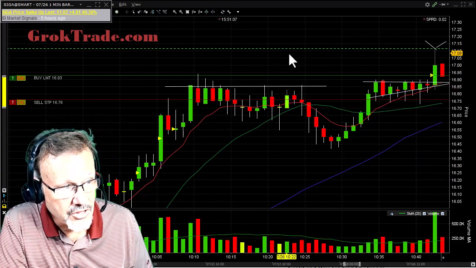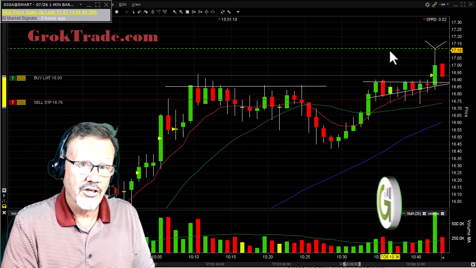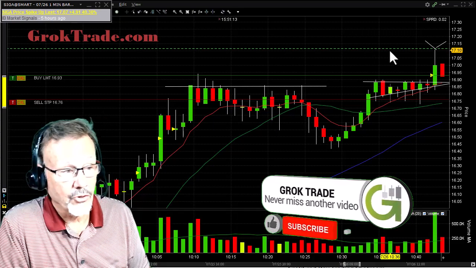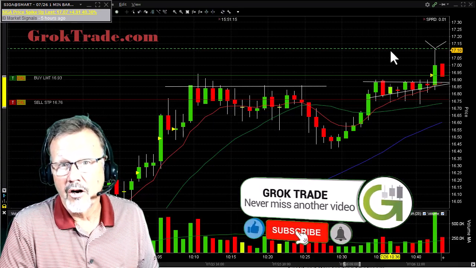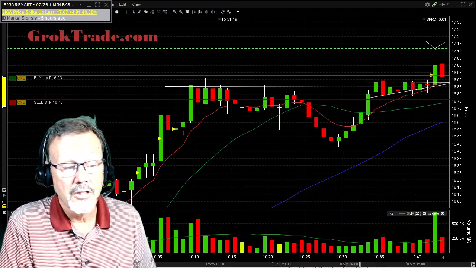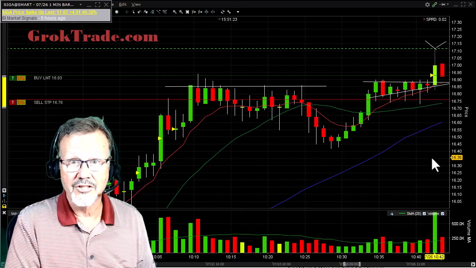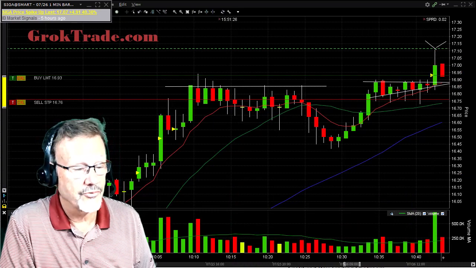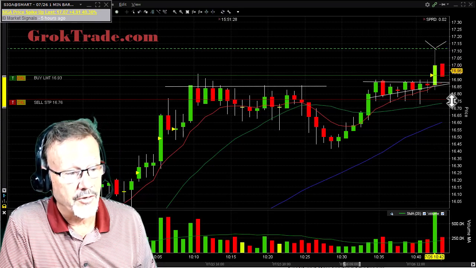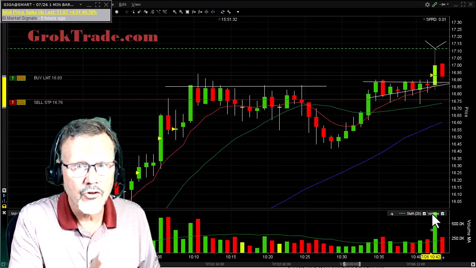This dash line up here is what we call the R1 pivot line. Pivot lines, if you want to go to investopedia.com and read about those, are lines of possible support and resistance, which I talked about in my last video. The R1 pivot line is based on the prior day's price action, so you can only use it for intraday trading. But look at it, it went up here and hit it, but look at the volume. Explosion in volume. This is the first part of a death hook.